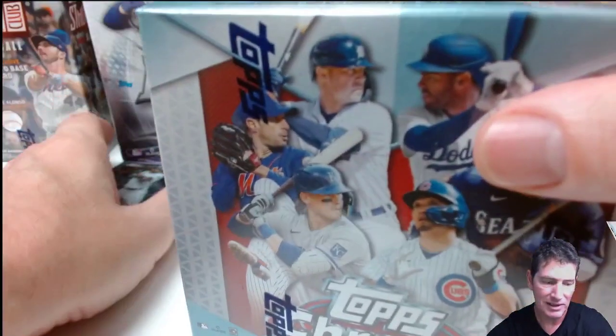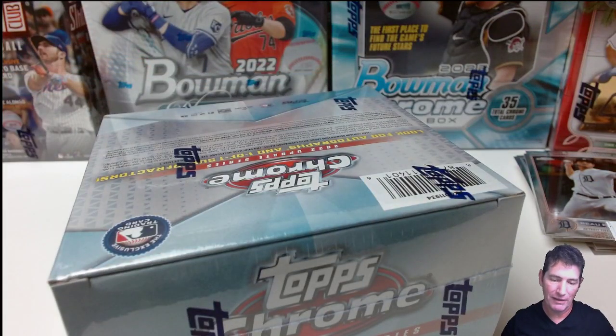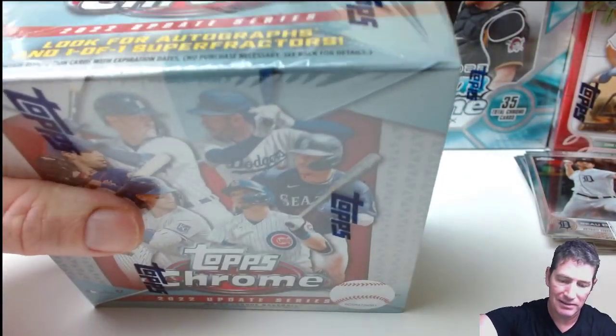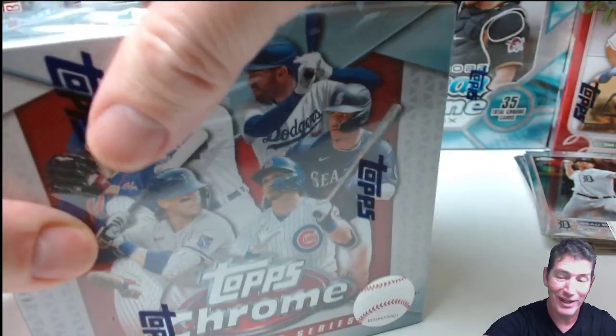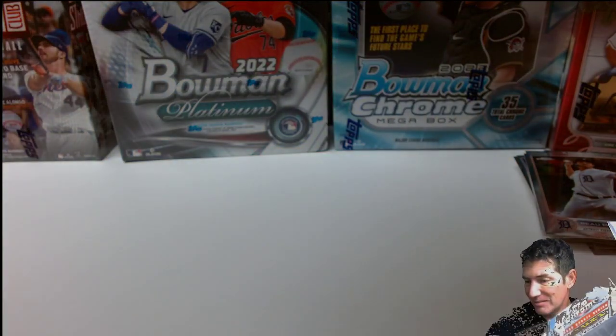Next box. So you kind of get to see this stuff is going to be, if it wasn't for the purples, man, it'd be freaking brutal. You're getting nothing else but base.